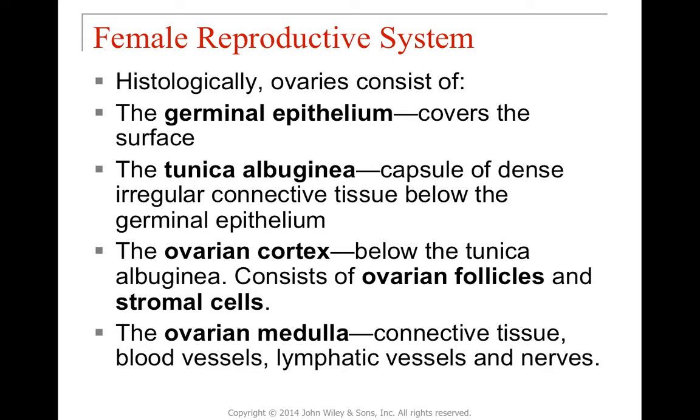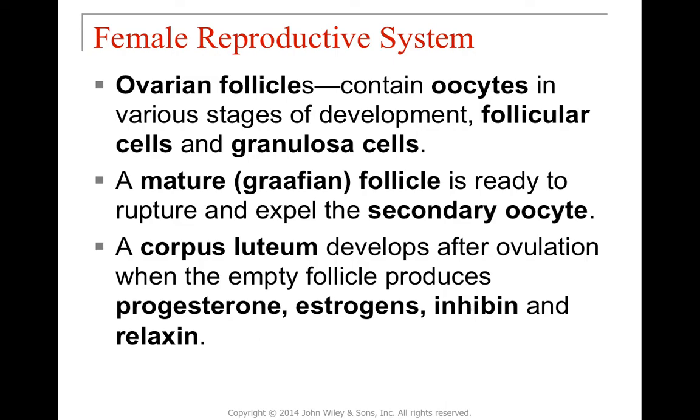And many times you've seen now cortex and medulla, right? Cortex being the upper section and the medulla underneath that. The ovarian cortex is going to be very unique, though, in terms of other cortices I may have talked about previously, because it has follicles. So it has these ovarian follicles that are going to be releasing eggs, and they also are going to have stromal cells. So what is not a follicle is going to be surrounded by stromal cells. The ovarian medulla is going to have a bunch of connective tissue in it, including blood vessels and vasculature and lymphatic tissue, nervous tissue. So the medulla is basically going to be the supply network for the cortex, which is responsible for creating eggs.